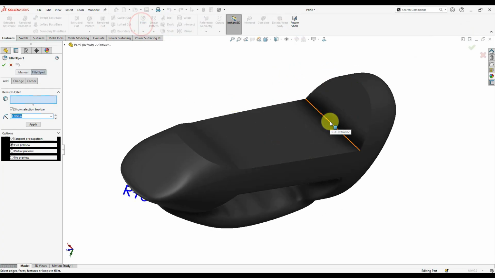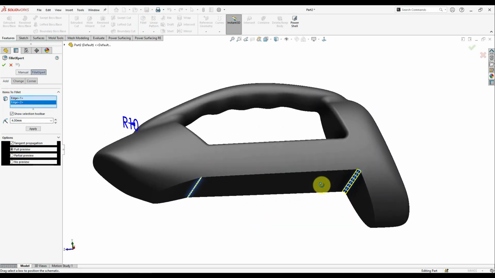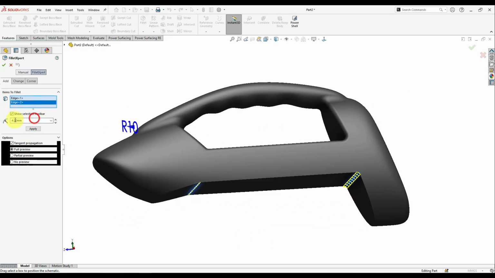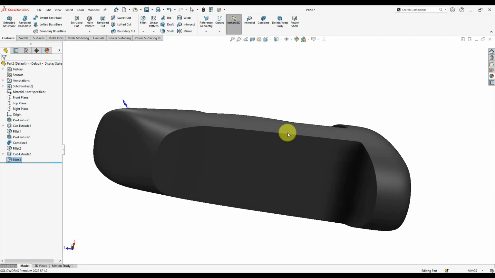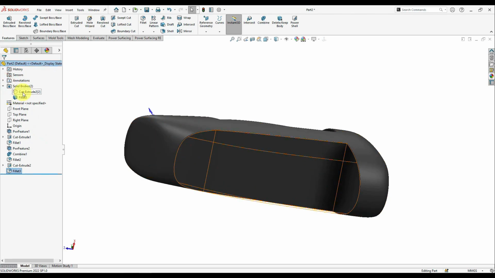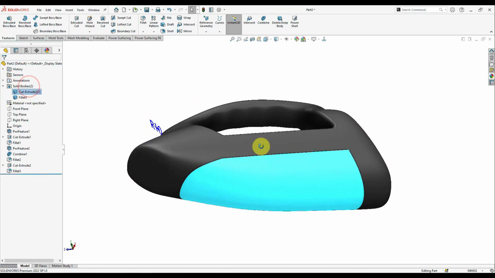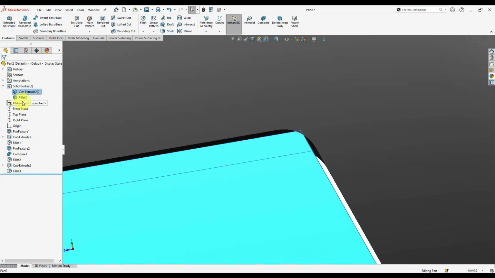Adding the fillets here. So if you just added the fillet at 5 millimeters, you should add the same on the other part that we just hid. Okay, so as you see, it's flat here.